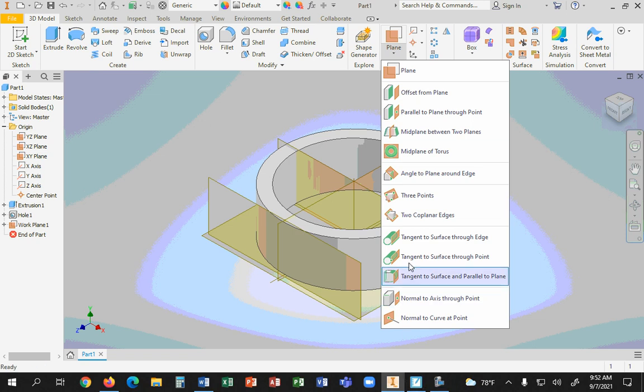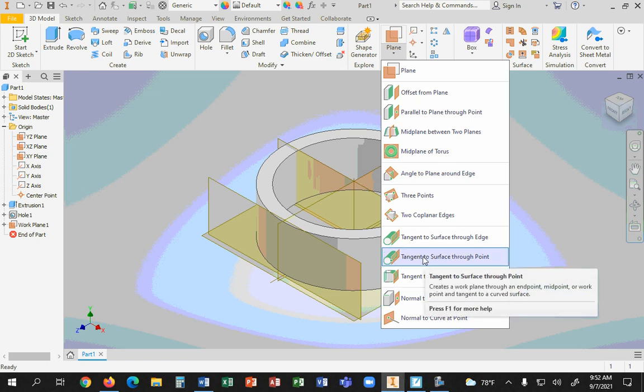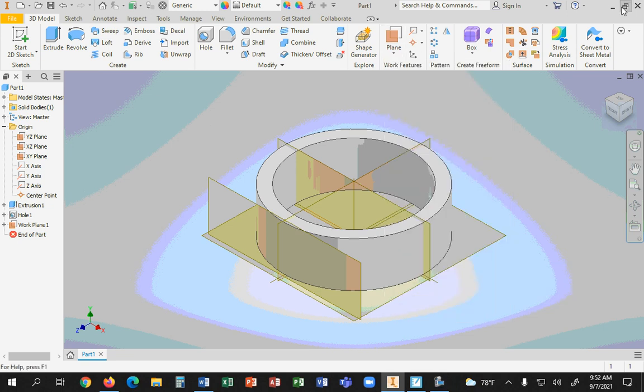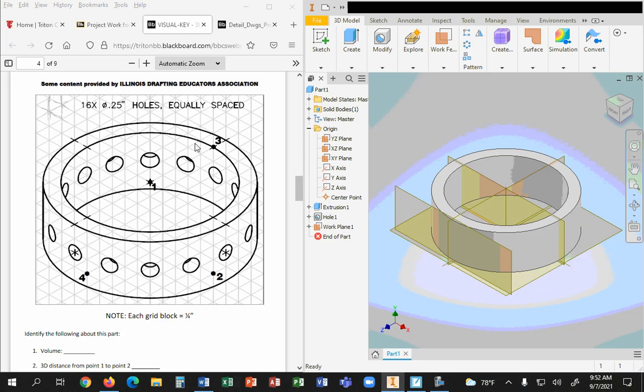But that's where you would use this surface through a point business. Got it? That's when you want to have a specific spot that the plane exists. Very specific. In our case, it doesn't matter. Everything is equidistant. See this? Everything is equidistant. So for us, it doesn't matter where we start the first hole. You see what I'm saying there? That's the only reason I'm being that casual about this.